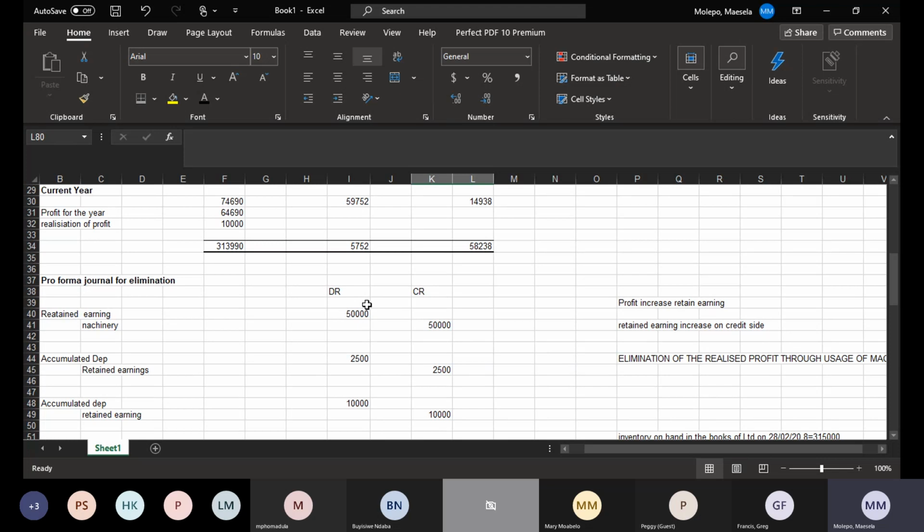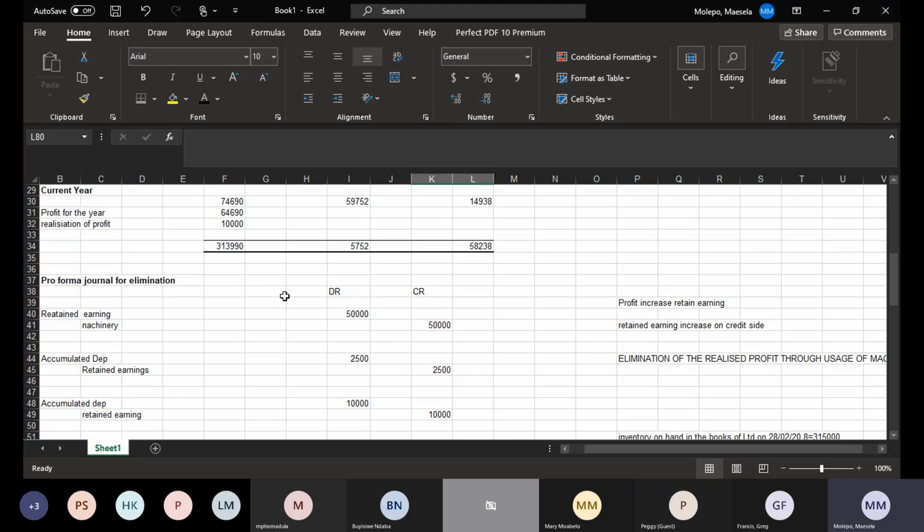Then we go to the revaluation surplus. When we check the revaluation surplus initially on the books of G Limited, it was sitting at 80,000. So there was no other revaluation done during the year, because the one for the subsidiary was eliminated in the beginning when we were doing the revaluation. The 120 was eliminated using the acquisition part. So we have a revaluation surplus of, I mean, 80,000 because it's the one for the parent. The 120 was eliminated using the at-acquisition method.